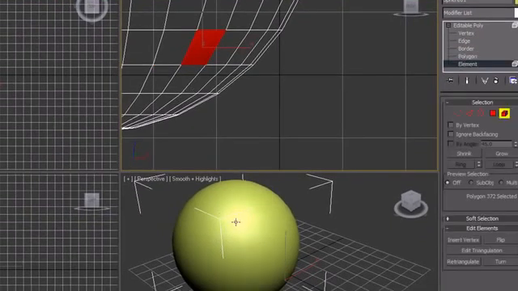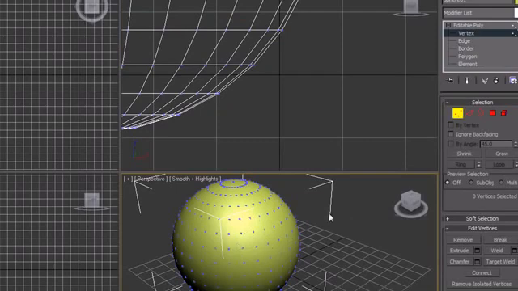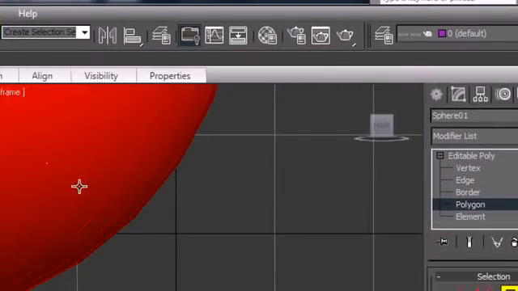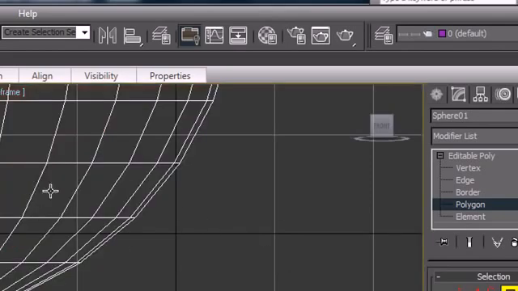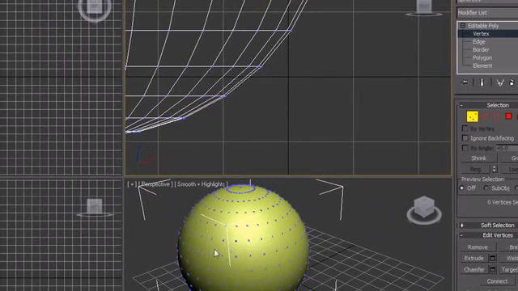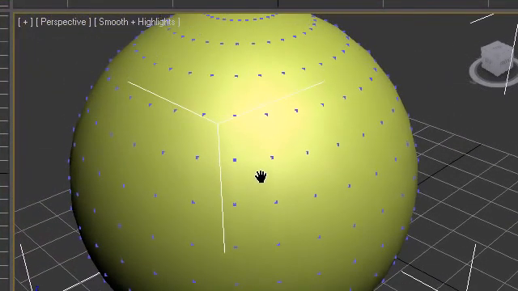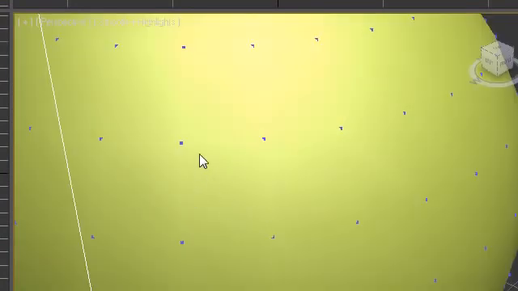If you have a couple objects in here, then it's going to select the entire thing. So you don't really want to work with elements a lot. What we're going to be doing is work with poly like 99% of the time. Poly and probably polygons, so we can work with the faces. But for right now, go to vertex, because that's where we're going to be working. And let's just zoom in a little bit.